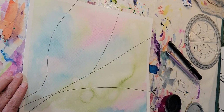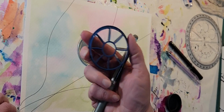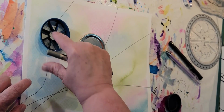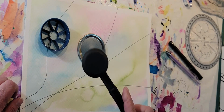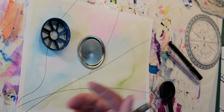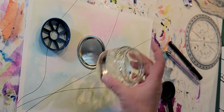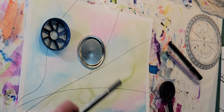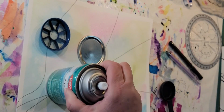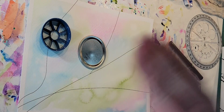If you don't have something like that, though, look around your house and see what you have. Things like canning jar lids. I have no idea what this is. It was in a drawer in the kitchen. This one's kind of cool because you could draw around the outside of it, and you could draw around the inside of it to make smaller circles. I've got a measuring spoon that actually lays flat, so I could turn that upside down and use that. So look around at things you have that you could draw around for a circle. You could even use something like the bottom of a jar. And look for things that are just different sizes. I've got a preservative can. You could put that down, draw around the outside of that. So look for things like that that you can trace around if you don't want to draw your circles freehand.